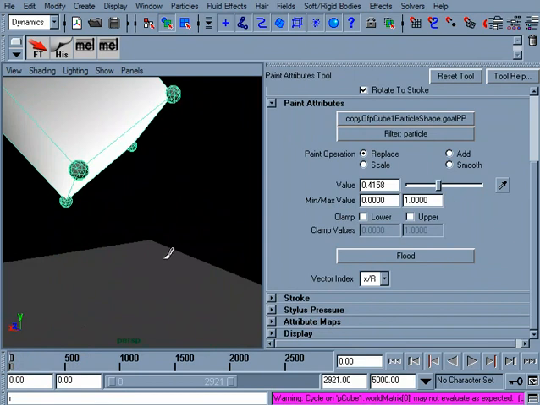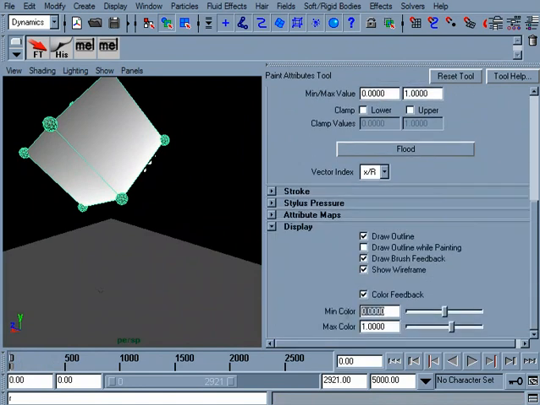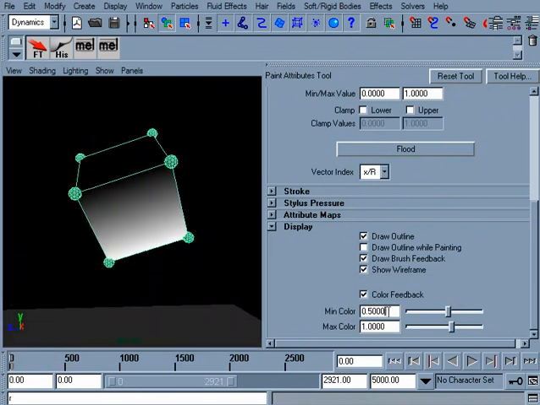Let me give you a little tip. Scroll all the way down to display. Okay, let's say 0.5 is going to be the lowest we're going to go. What you can do is go into display and set the minimum color to 0.5. So what happens is the lowest amount you want to go is now pure black.